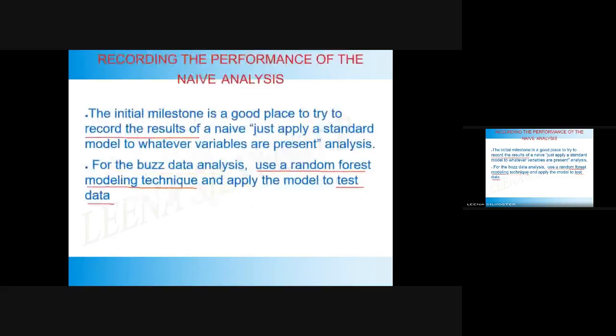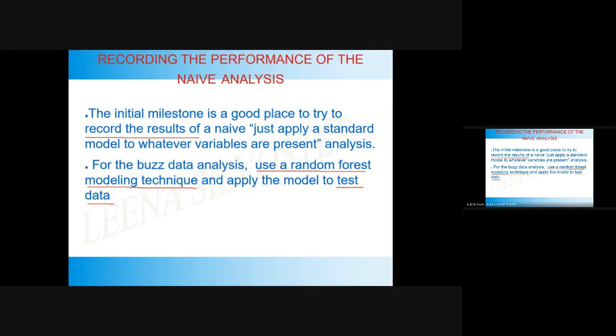Okay, you can read the file and it is stored in file. After that, you can check the hash function and write down the file hash function. Here it is, write down. If it matches, then you can proceed. Okay, next step is recording the performance of naive analysis. The initial milestone will record the result of the naive method, naive model.